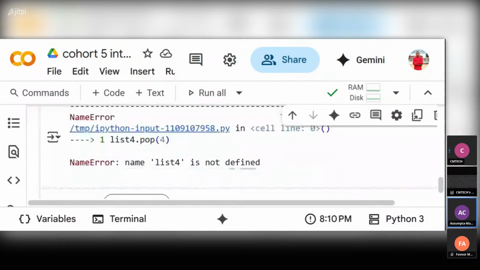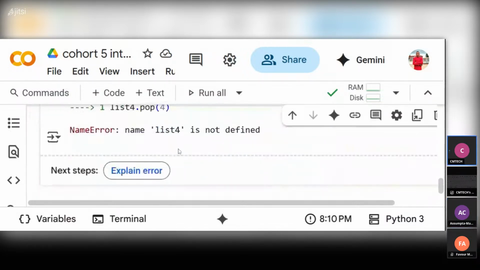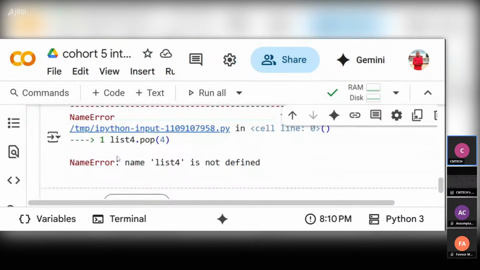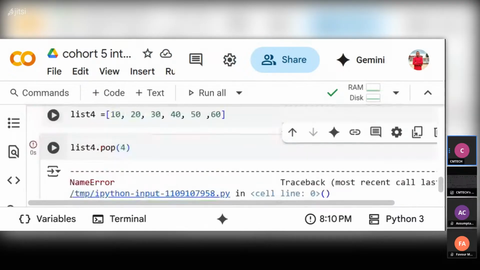Now, the reason I have an error is that, look at it, this is my first tab of code, and I need to run it before I can make use of the variable name. You remember, the first tab is linking using the variable name.